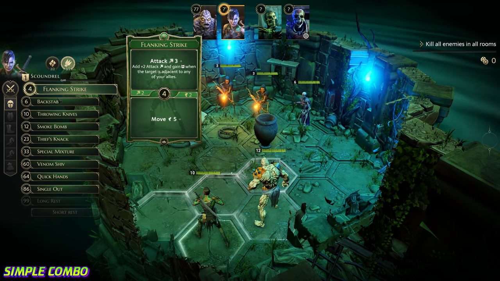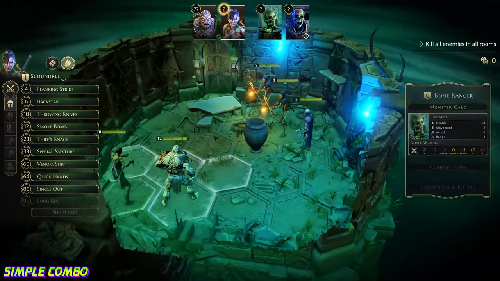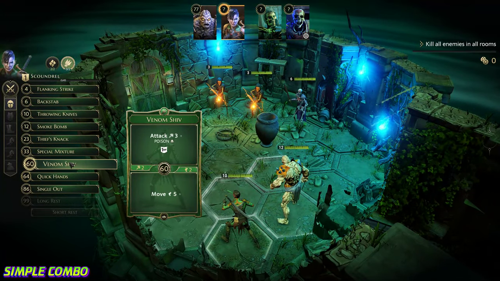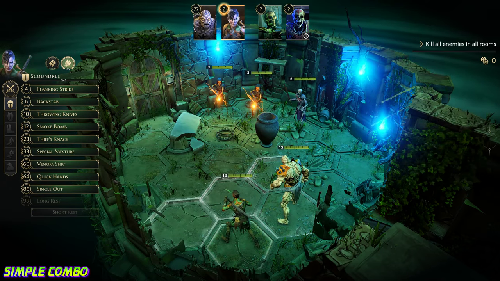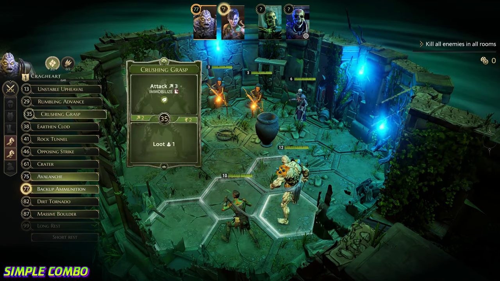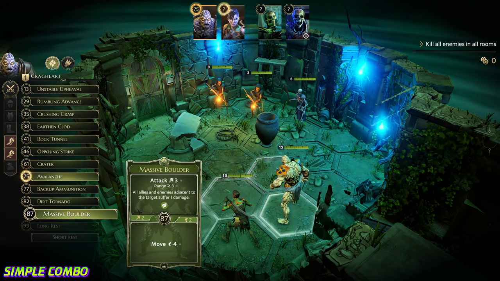Okay, and then for Scoundrel... Too bad there's obstacles in the way. Yeah. Someone's gonna have to take a hit on that trap there. Make it Craig Hart to do that. Oh yeah, then we're gonna need more movement, because I'm gonna get Craig Hart in there. That's right. There we go. Let's do it.